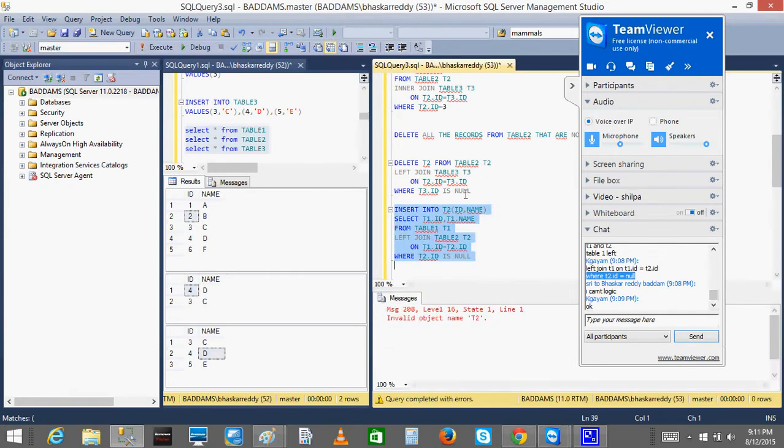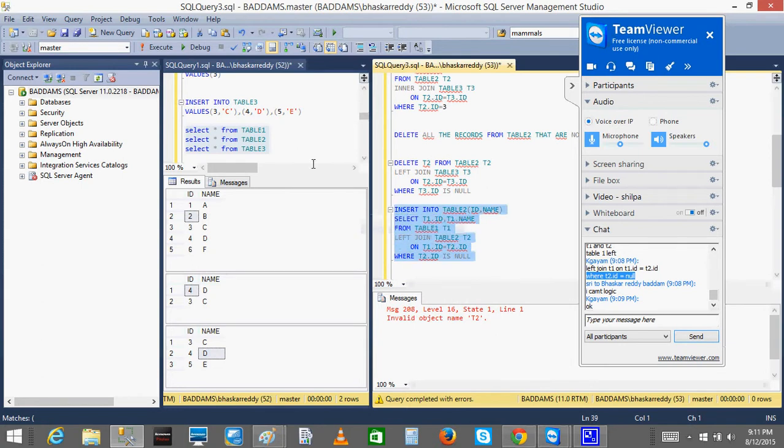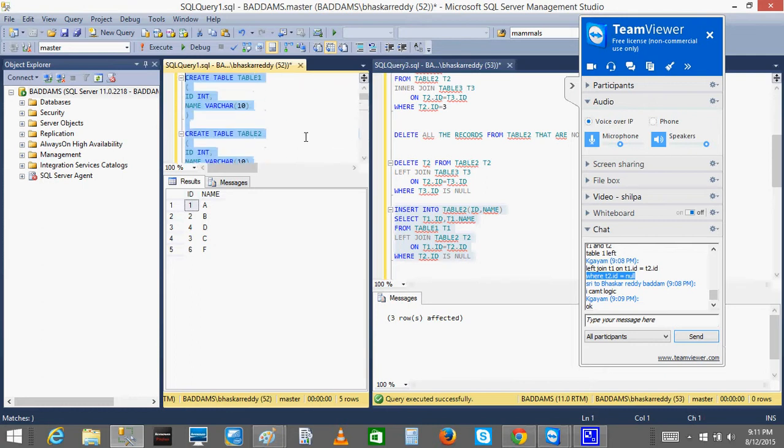See. Oh, invalid object T2. Okay, so insert into table 2. When I run this, 3 records will be inserted. Now if I see the table, I'll get the output. Are you able to get my point?